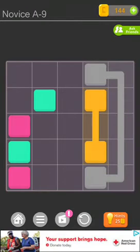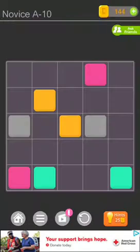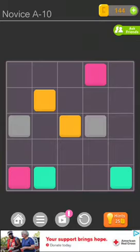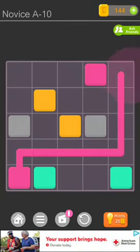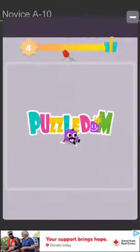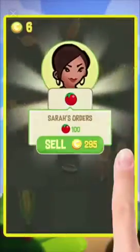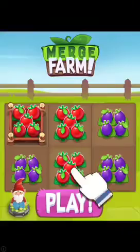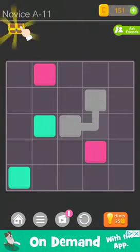Really challenging, though. It takes a good brain to do it, which I have, so... Funny. How are we supposed... Unless I have to do it like this. Okay. Okay, yeah. There you go. Oh, no. Ad. Here comes the ads. Oh. No, I don't want more. That's the problem with these mobile games. Too many ads.